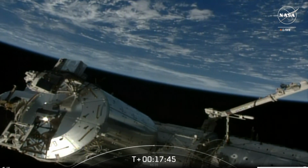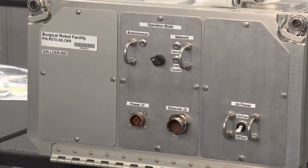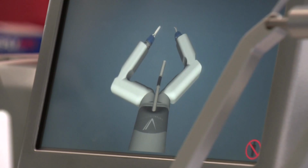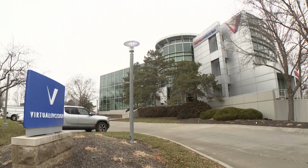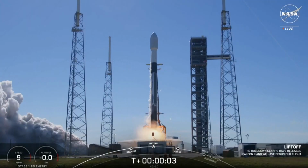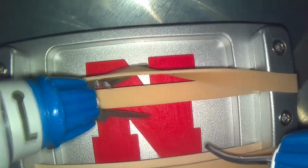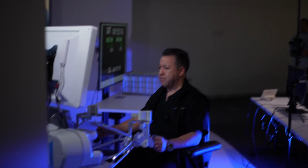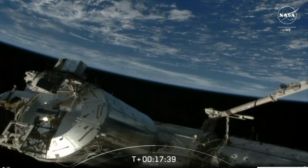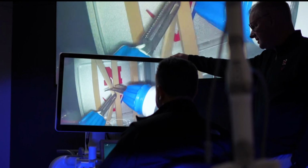Wrap your mind around this. This box the size of a microwave with a robotic science experiment inside was assembled in Lincoln through a partnership with the University of Nebraska and Virtual Incision. Two, one. And sent to the astronauts last month on the International Space Station. The idea seems simple. Use the robotic arm to cut simulated tissue. Here's the big deal. The first surgeon is using the hand and foot controls in Lincoln to control the grasping and cutting. Don't forget, the surgery is in space. You did pick the hardest one to cut.